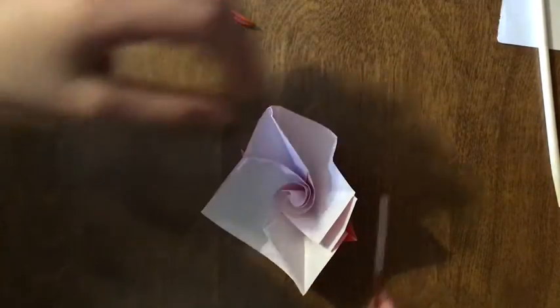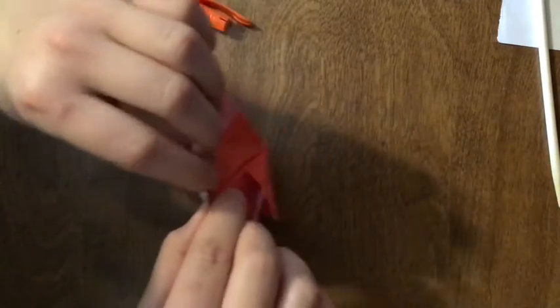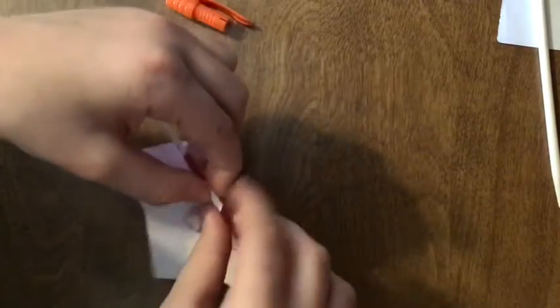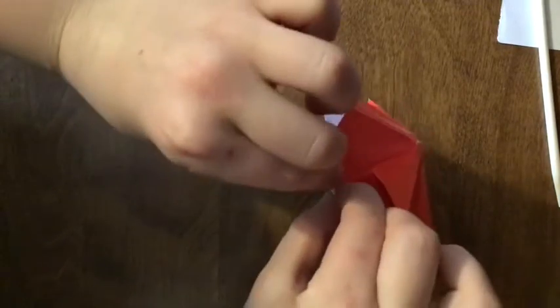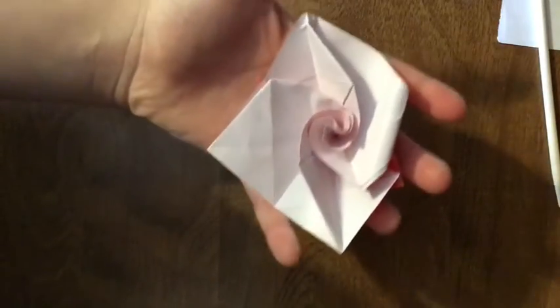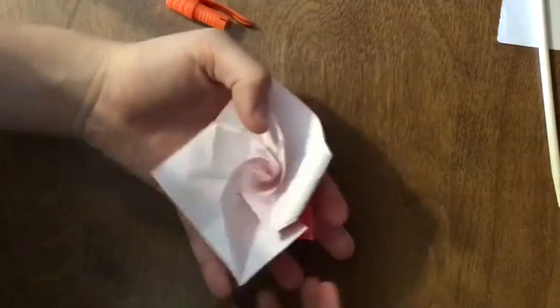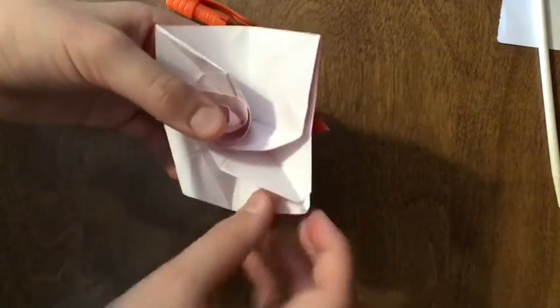Oh, that's pretty ink. So, next, you take the ink tube, that's what I'm gonna call it, behind one of the flaps that's sticking out. And then you tuck the edge underneath and you squeeze and roll it. Squeeze and roll. And then once you have that, you slide it out and you have a nice curve. See? Do that with all the flaps you can find. So like that one, that one, that one, that one, that one. You can even do some of the inside ones if you want.